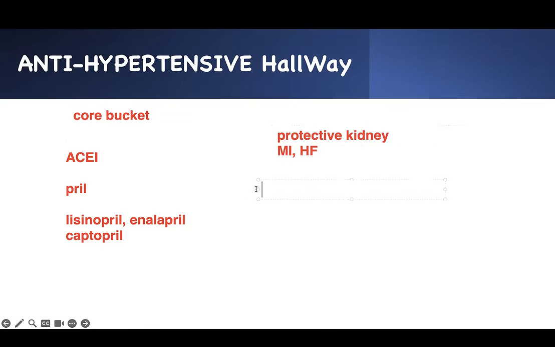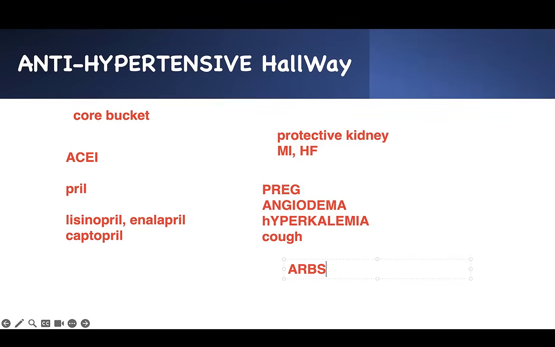And the red flags we saw are what? Pregnancy. Stay away from it. Angioedema is a major side effect of this medication. It causes hyperkalemia, and therefore be careful about hyperkalemia. And then it causes cough. These are very common. What is your priority? Not the cough. The most important are angioedema, hyperkalemia, and pregnancy. If they're coughing, just change it to ARB. That's all. That's what you should expect.